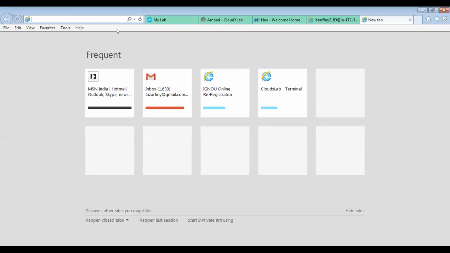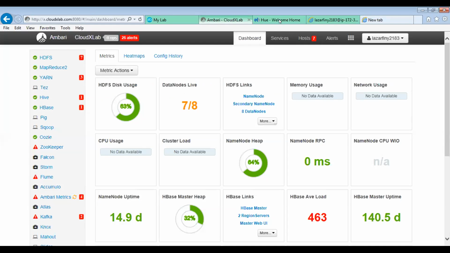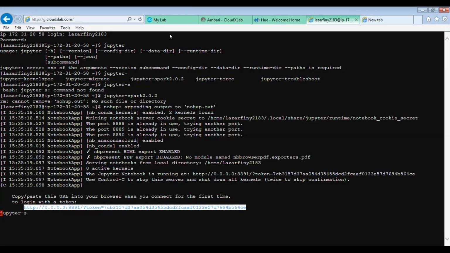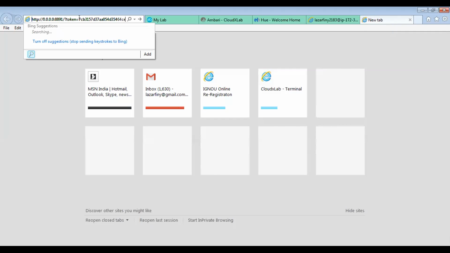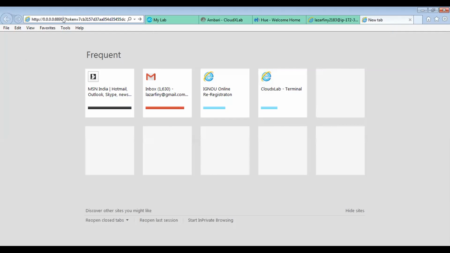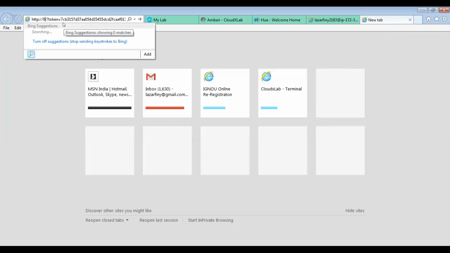Paste it here and go back to the beginning. Here, instead of 0.0.0.0, let this port be as such. Paste again. What do you need to do? Control J. g.cloudxlab. But you also deleted the port number.